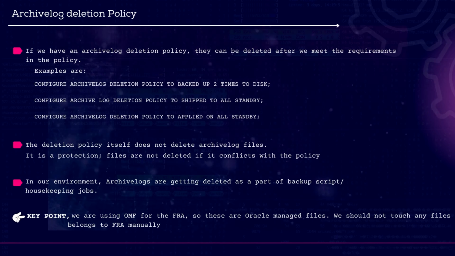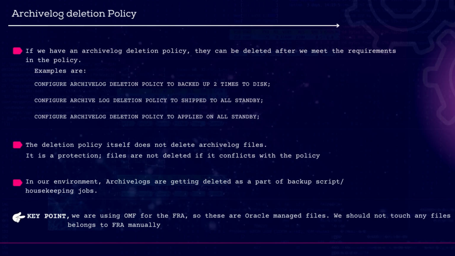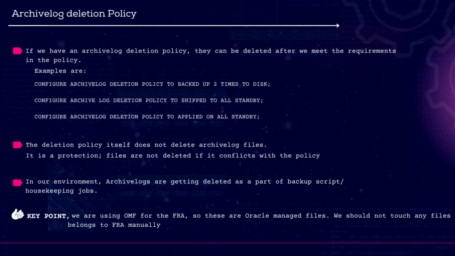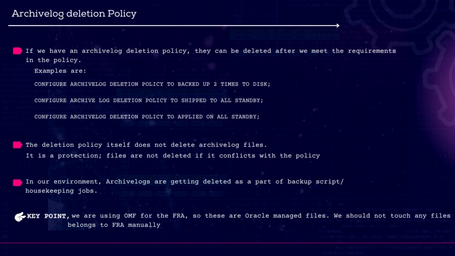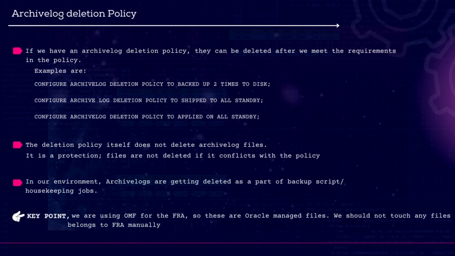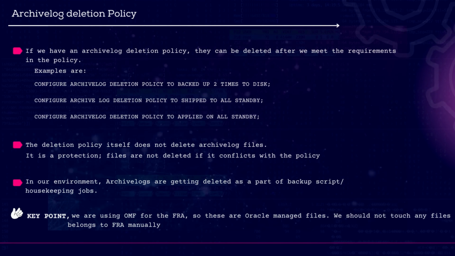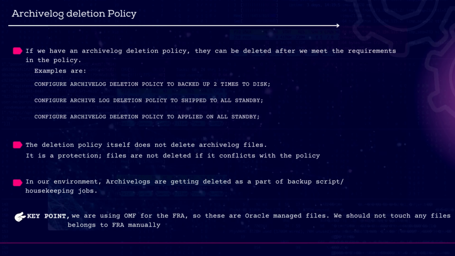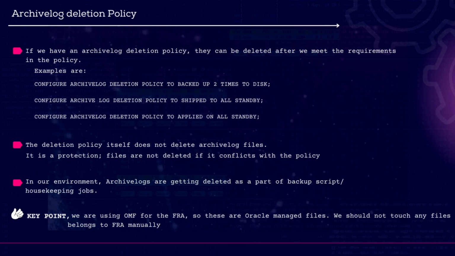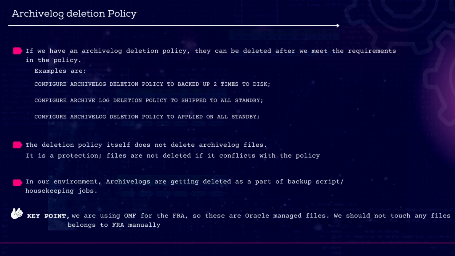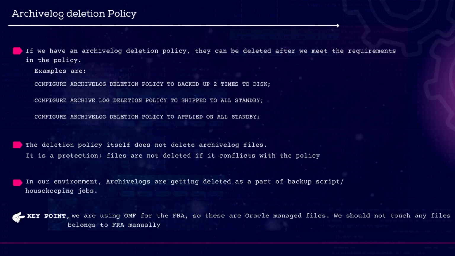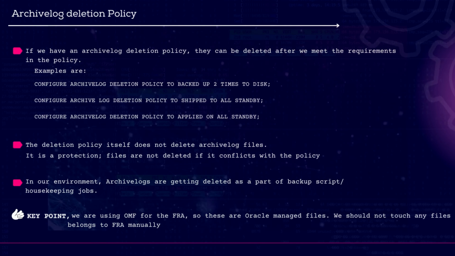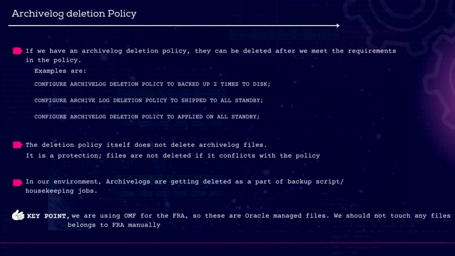And if I proceed further, I'll give some examples of how files are marked as obsolete. That is one of the important points to note here. In this example, we have considered the archivelog, and how the archivelogs will be marked as obsolete, how these files will be marked for delete. So these are the important 3 settings I used here. What I use here is the archivelog deletion policy to back up 2 times on disk.